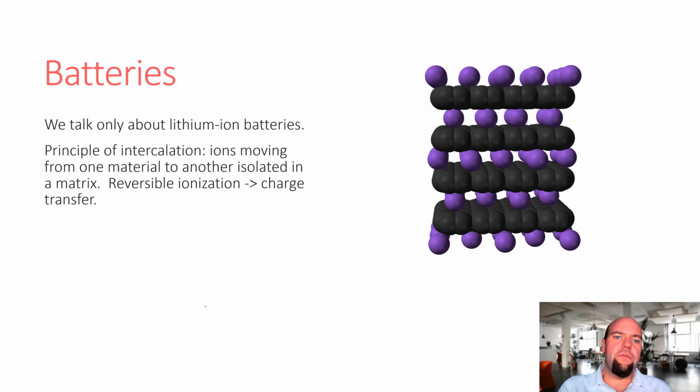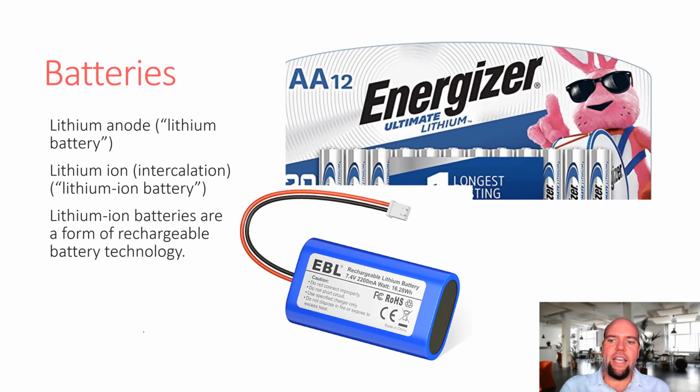It's important to note that lithium is used in a lot of different battery technologies. So I just want to mention really quickly, there's a difference between lithium batteries. If you see these commercials like, Energizer Lithium, now the longest lasting battery, if something is referred to as a lithium battery, that's typically referring to a lithium anode battery. That's like a traditional battery just with a better anode. That's not the same as lithium ion batteries. In lithium ion batteries, the lithium ion is the actual charge carrier. It's not the anode or cathode.